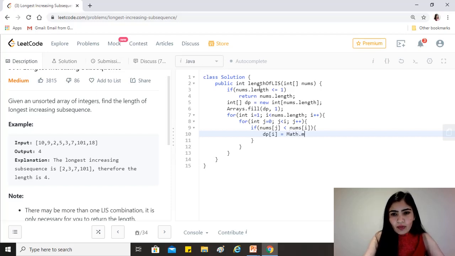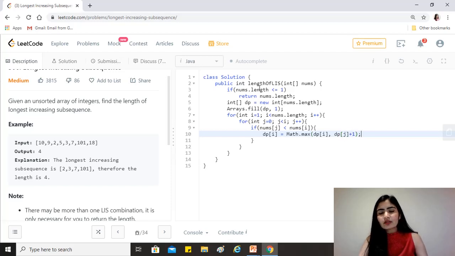So Math.max of whatever dp[i] already has, using maybe other elements before this, or dp[j] + 1. Now why the plus 1? Because this is a new sequence wherein I will add up, and dp[i] should have the length of the longest increasing subsequence till i, including i. So if we are updating this, it should include this element itself. That's why we are adding a 1 here.